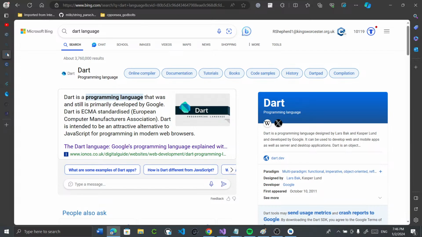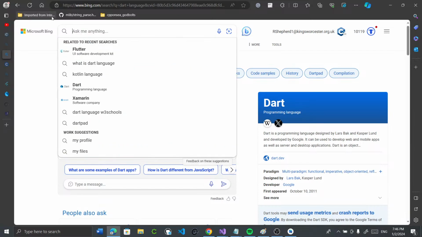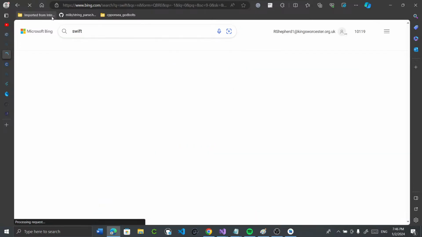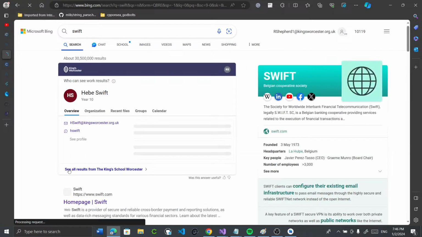So, developed by Google. To be honest, these are not looking too appealing to me, so I want to look at Swift. Just trying to find another language.